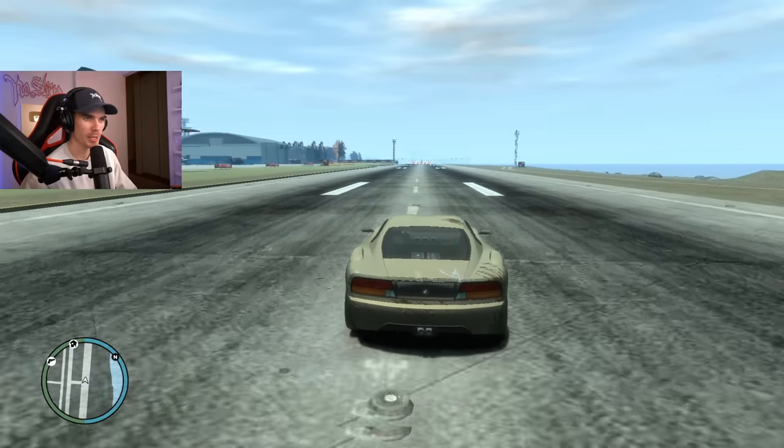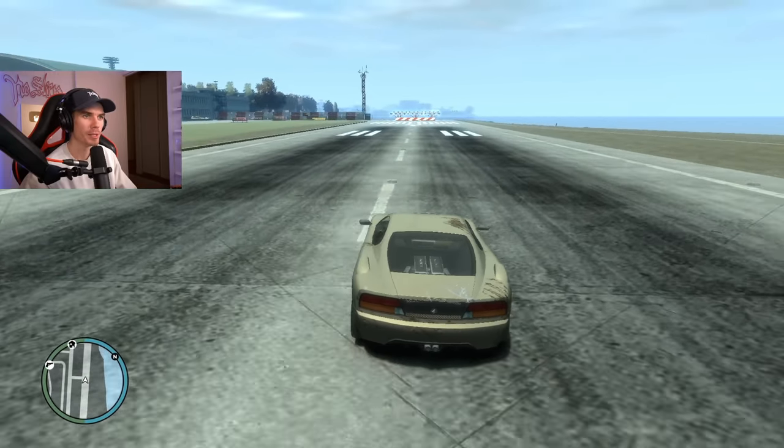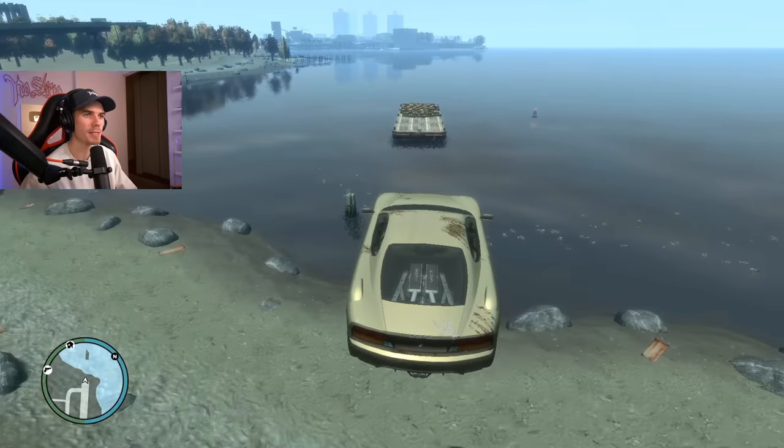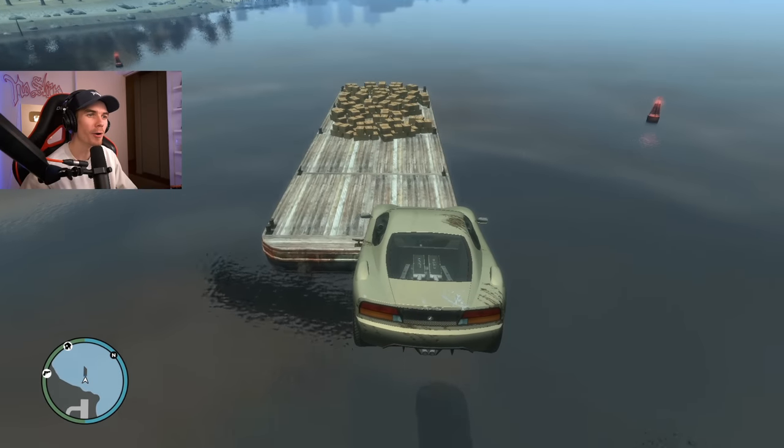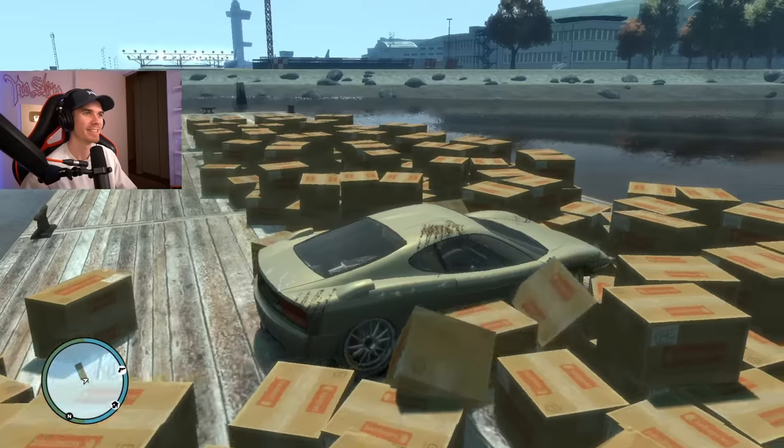I have no idea what the correct speed is for this jump, but you can actually land on a small platform out in the ocean. Let's see. I don't think we're going fast enough. Or are we? Oh, dude, absolutely perfect. Catch us. Nice, we got it.